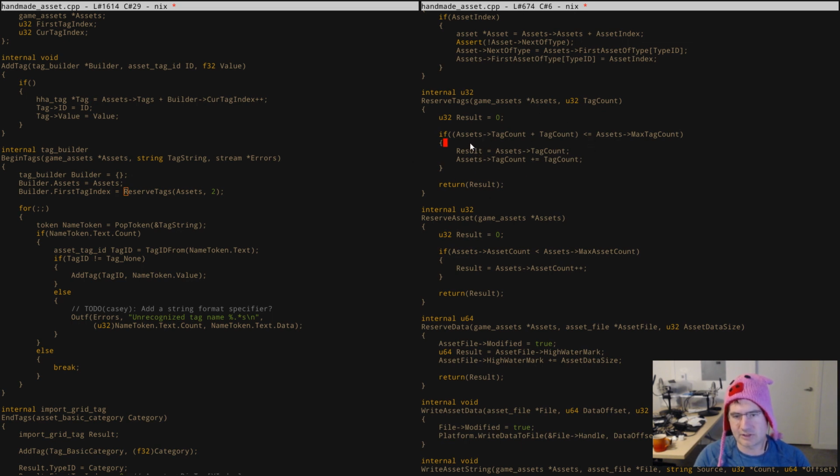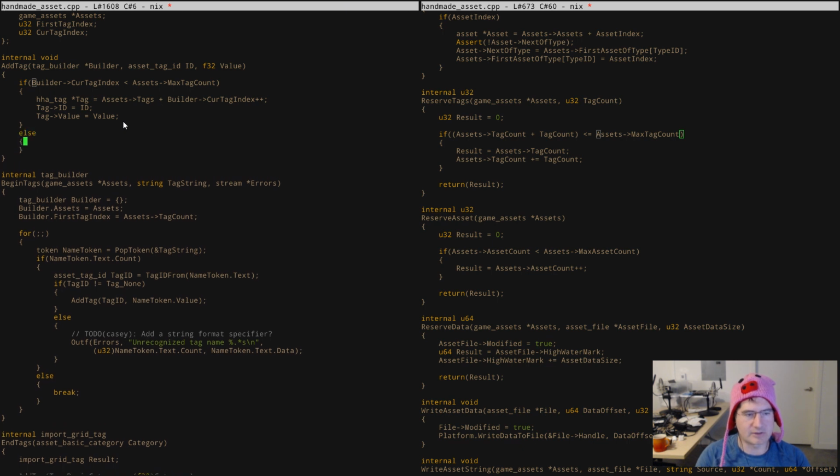So what we're actually going to do here is say, look, the first tag is the tag count. That's just what's going down. We know what the max tag count is, so here we're just going to say, look, if the max tag count would allow us to write this thing, so if the tag count's less than the max tag count, go nuts. Otherwise, maybe not, right? Sorry, cur tag index. Otherwise, no dice, right?